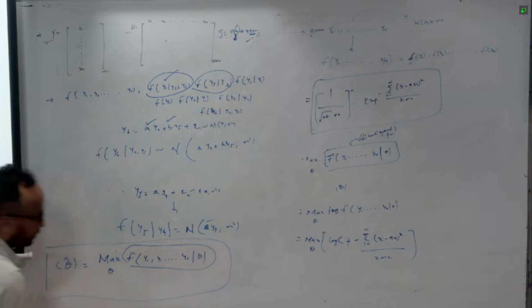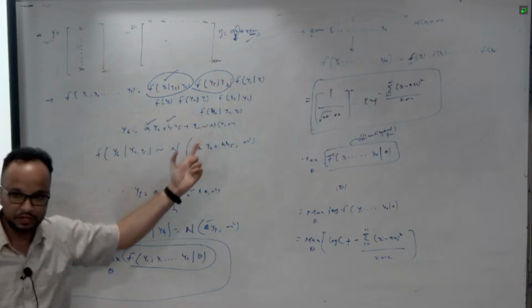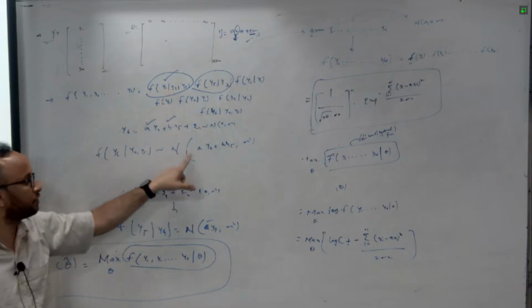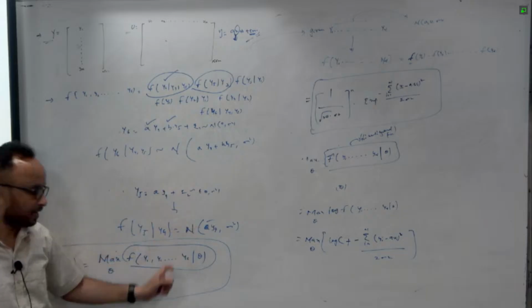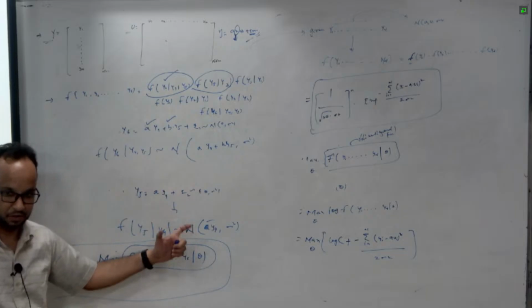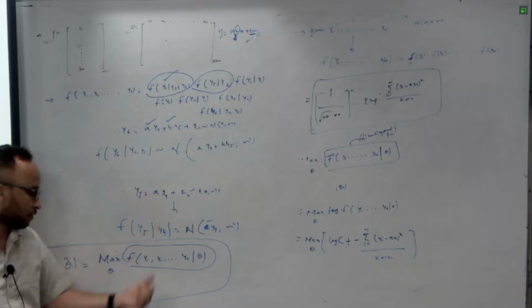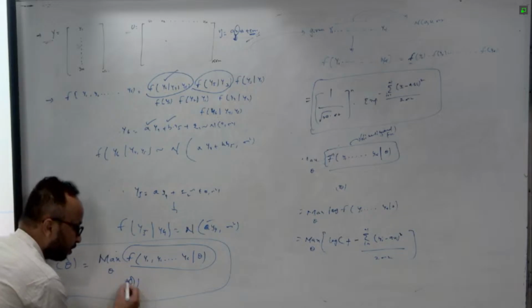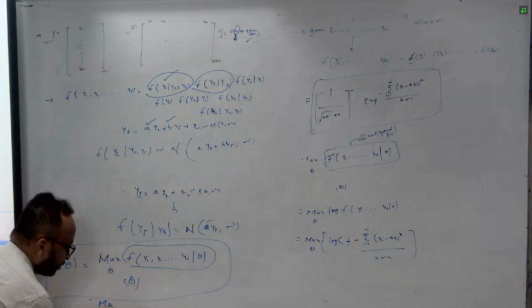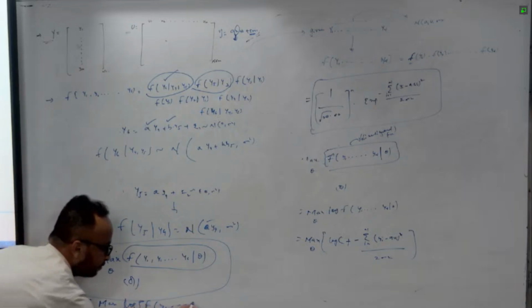This is what I am going to do now: maximization of the joint density function. The joint density function is nothing but the product of individual density functions, and each individual density function follows a Gaussian distribution. You write the product of the individual independent Gaussian functions and take the logarithm of it. Then you can maximize over theta the logarithm of f of y1 to y6.